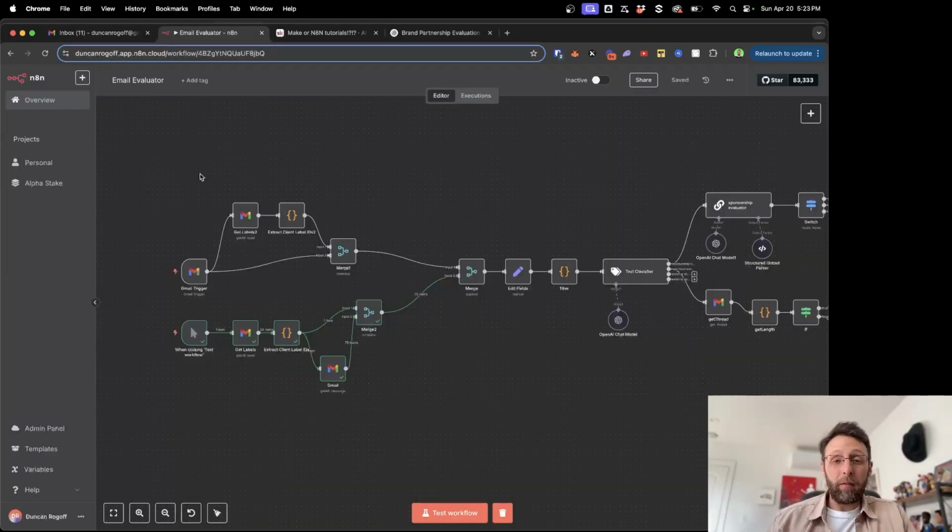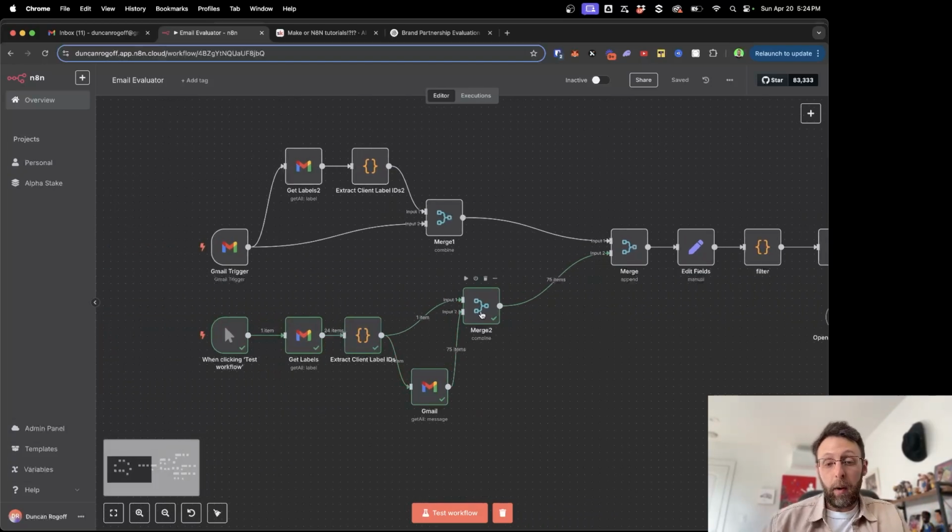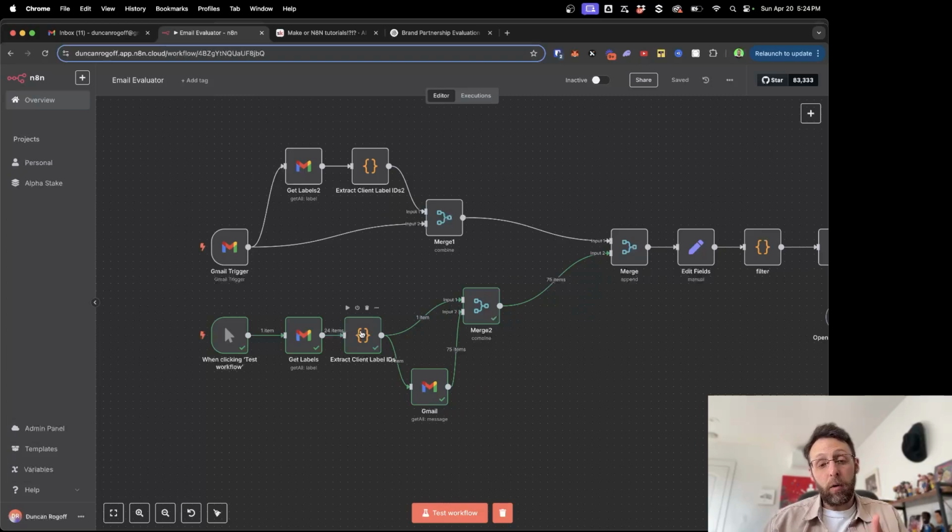Okay, so I did have to do a little bit of troubleshooting to get the top route working so that I can run this system with both old emails and new emails. The good news is that the majority of this that we've already gone through has stayed the same. The only thing I changed on the bottom route is I added this extra merge node, which is going to merge the client label code and all the messages coming from Gmail. This way we're evaluating every message that comes in and matching it up to the existing emails. Before, it was only processing one at a time. So having this merge node allows us to pass this through the entire system for every single email that comes in.